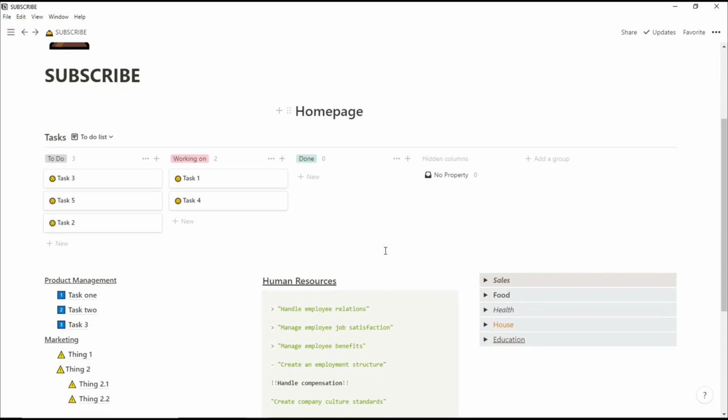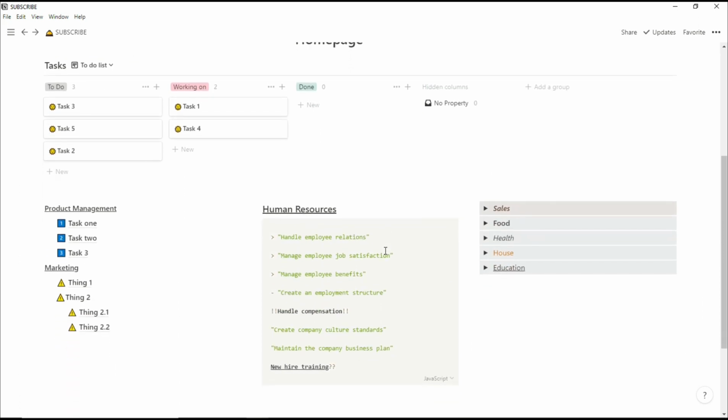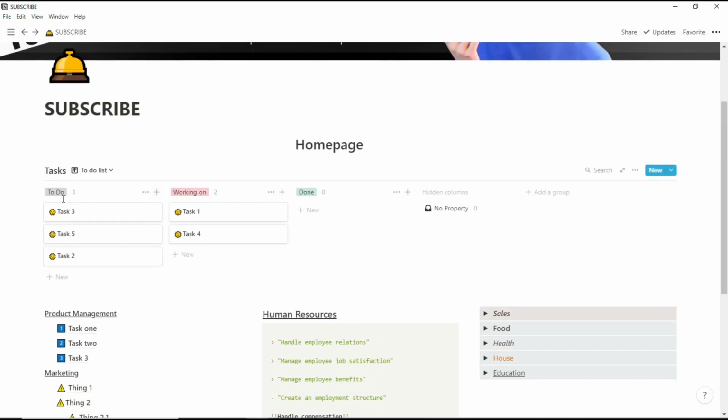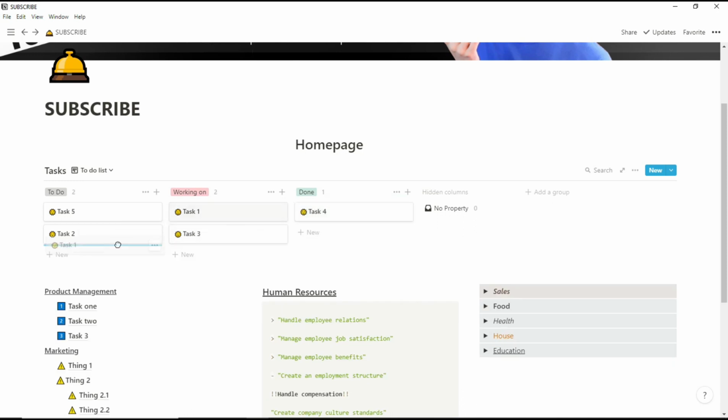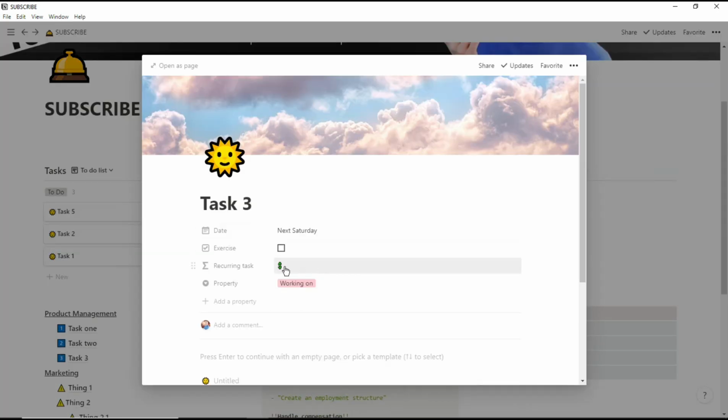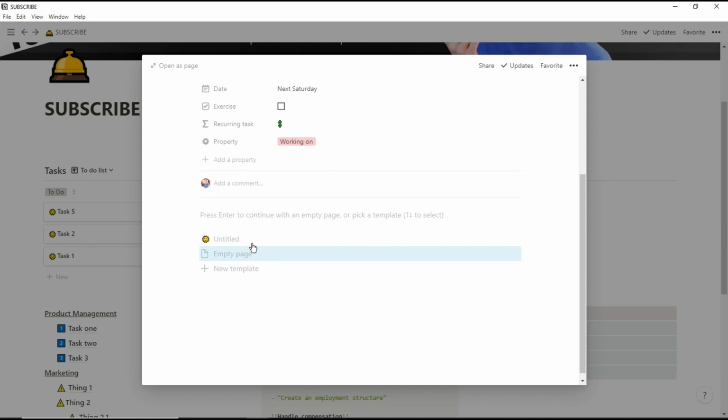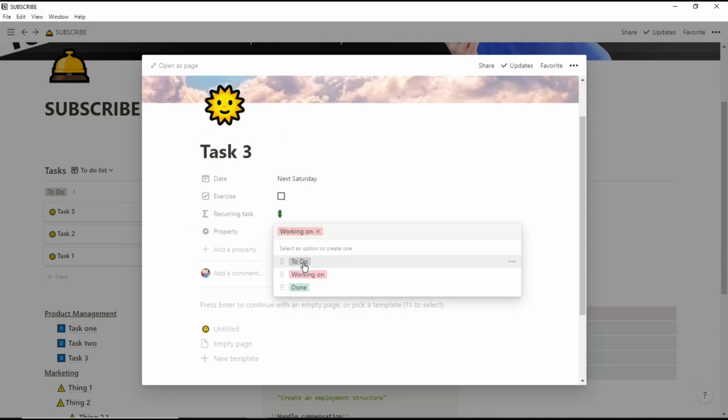This page is similar to a Trello type view with the Kanban board at the top, and we still got the rest of our stuff down the bottom. Some code blocks, some pages, some text that look like pages. But when we go up to the database, we can move the tasks across. So it's quite easy to move them from to do, working, done. And because it is a database, each one of these tasks is its own page again, so we still have all the recurring tasks, the properties, and the templates all in there.